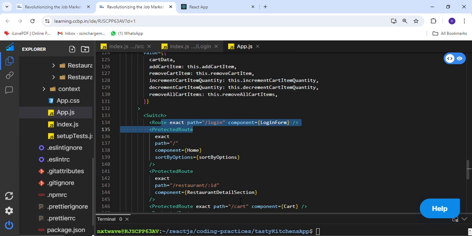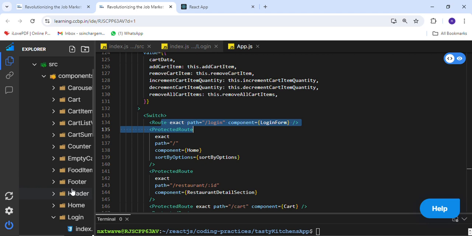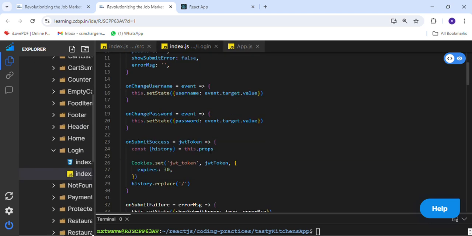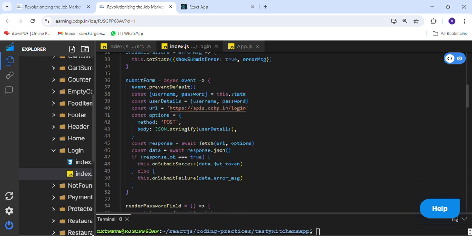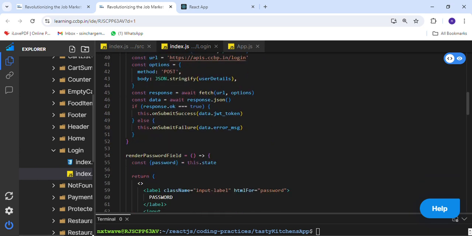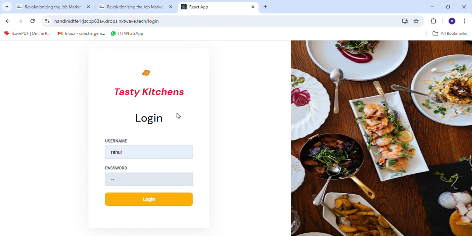So here is the login form. It will show here, and the page looks like this.